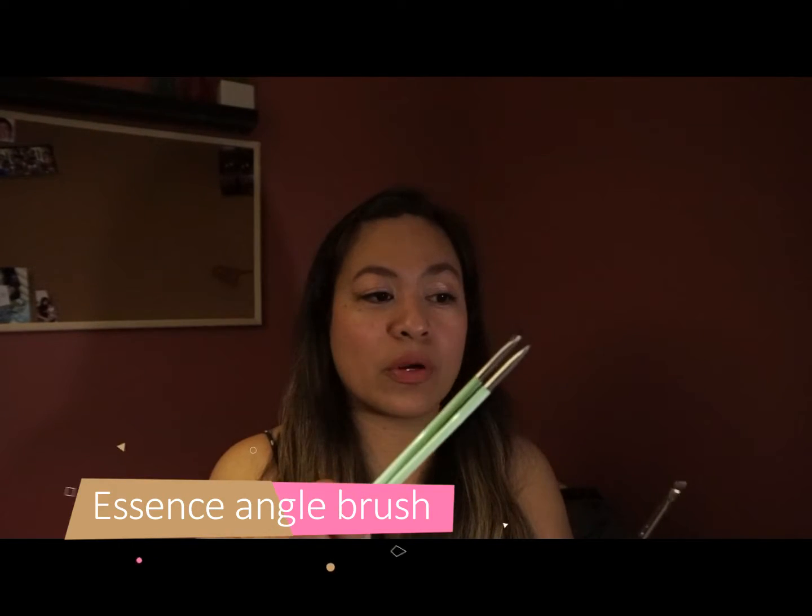This Essence angle brush is $1.99 at Shoppers and it is so comparable to my MAC 208 angle brush. I am so picky with my angle brush — I like it really really thin and small to be precise with my gel eyeliner. I don't want it too thick because I have rounded hooded eyes and I don't want to make them look bigger. I want them bigger in a different way, which is why I love this. I found this alternative because I only have one MAC 208 and I don't want to buy another at $17. I also got a BH Cosmetics eyelash applicator.